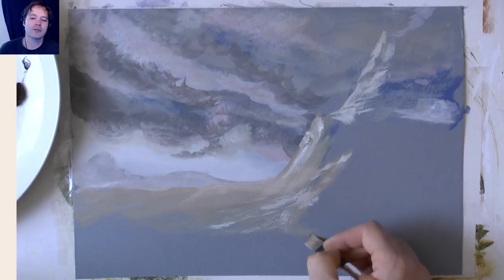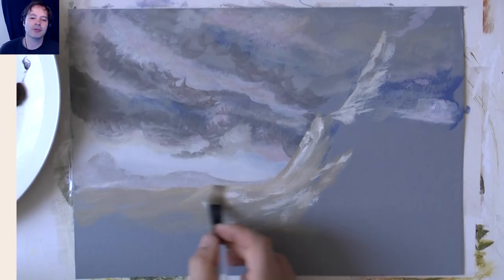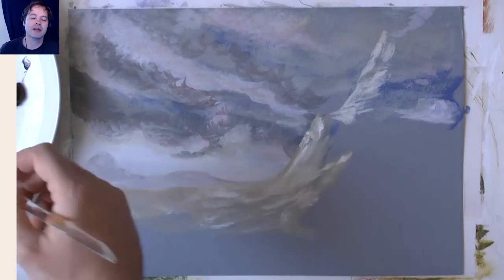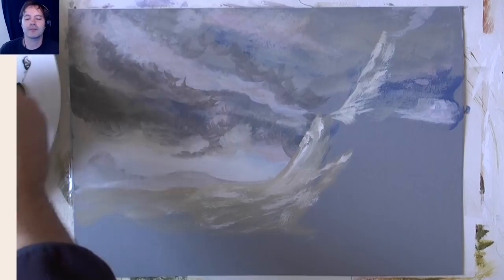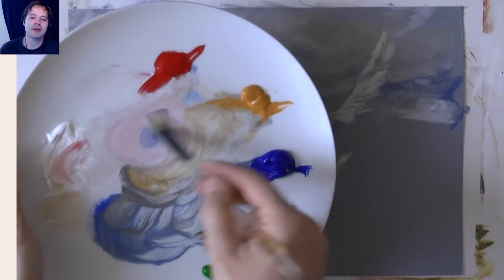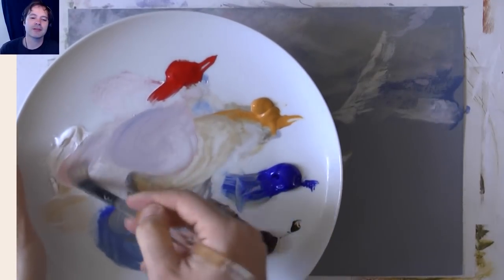So using quite hardly any paint on my brush and just dragging it, you get the paint breaks and you get a bit of texture. The mountain almost looks ghostly at the moment, doesn't it? Because it's not finished.